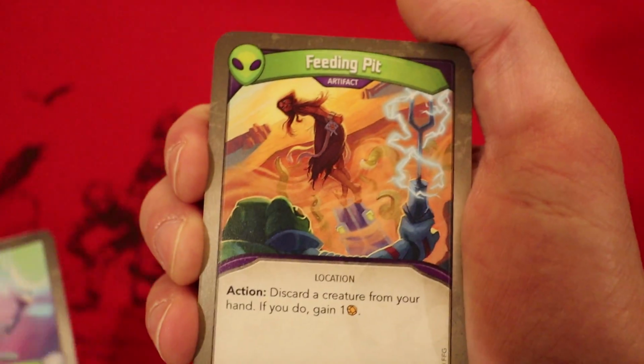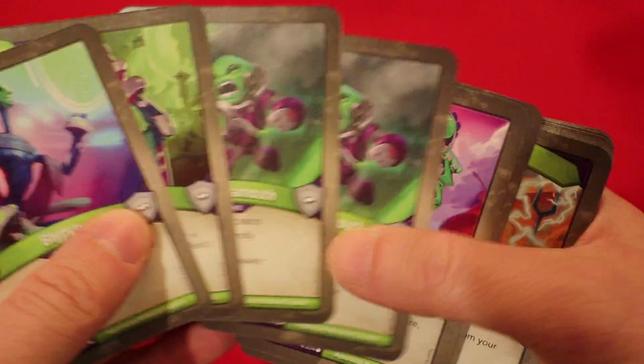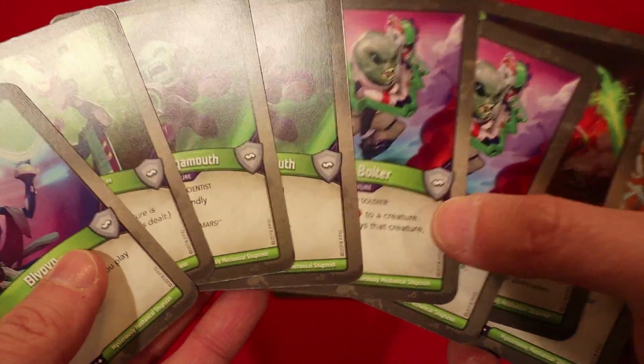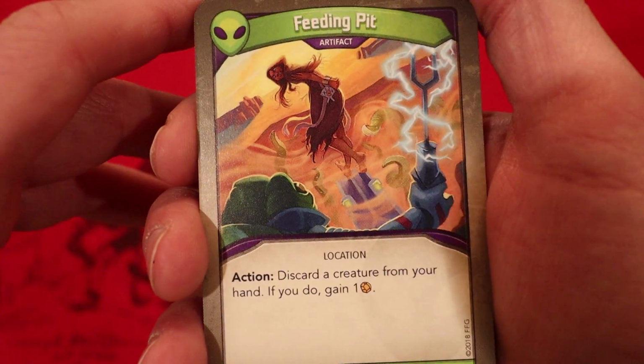It definitely needs it. Feeding Pit. Okay, we're on to the artifacts. How many creatures? That was like 6, which is pretty good. Oh, it's even better than that. We had 7. 7 great reap effects, ways to utilize other creatures. Wow, that's really good. And then a Feeding Pit here.